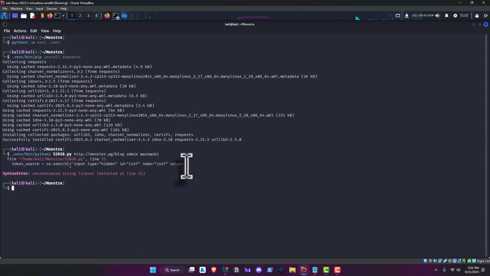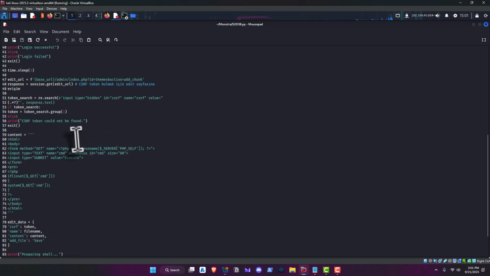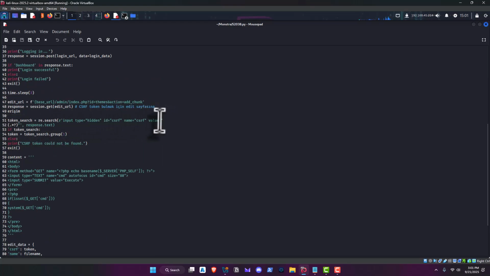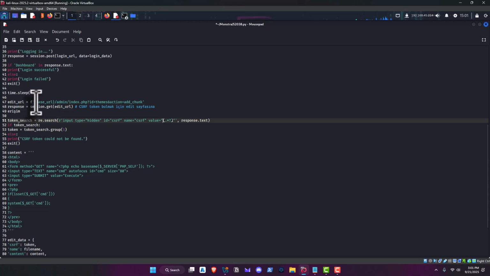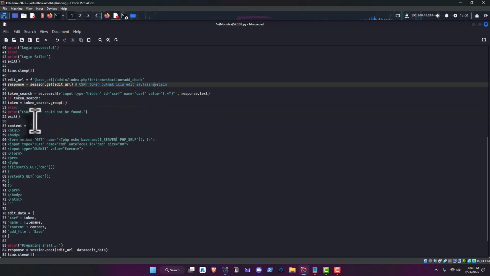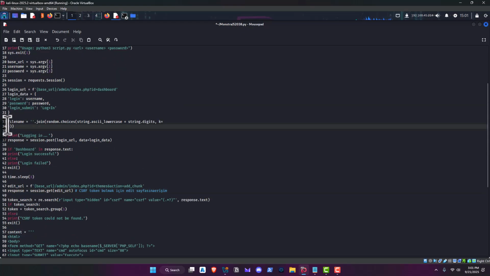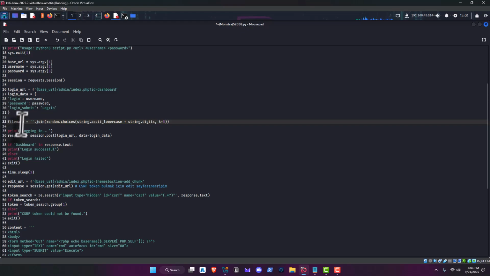So if we hit enter, we get this error, syntax unterminated string literal on 51. So if we go back to the folder and we open this code in Mousepad, and we go to line 51, yeah, it's pretty obvious, like some of this stuff got carried over like that. Let's see if we see anything else. This definitely doesn't look right. That should be there. We're probably going to get some indentation errors for these. Oh, here's another one. We're going to get some indentation errors for these if-else's.